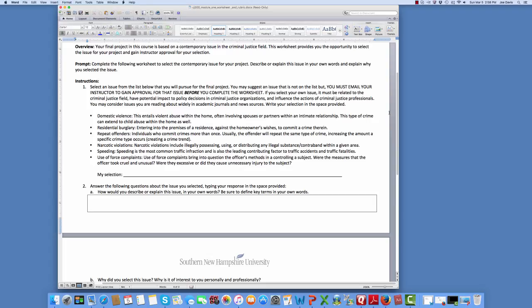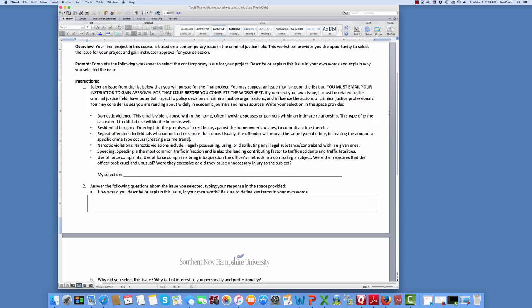So is it the reporting? Is it the treatment of survivors of domestic violence by police or by the system or by the courts? Is it post-traumatic stress disorder in the survivors? If we were to look at offenders, why do they offend? Well, you can't just say why do they offend. You want to say, is there a profile to it? What is that profile? So that's why I say these 6 are very well thought out by our course developer.